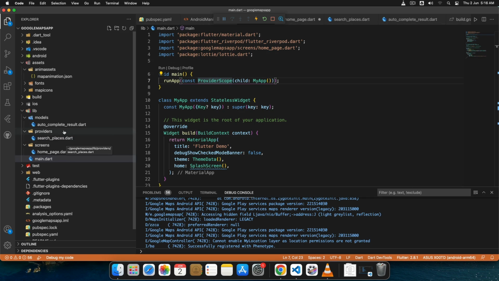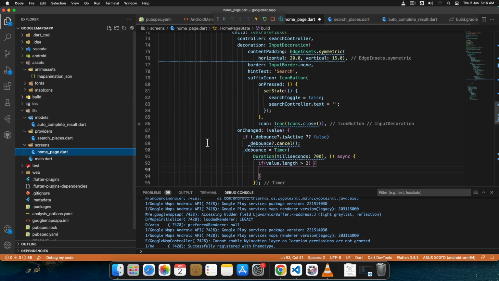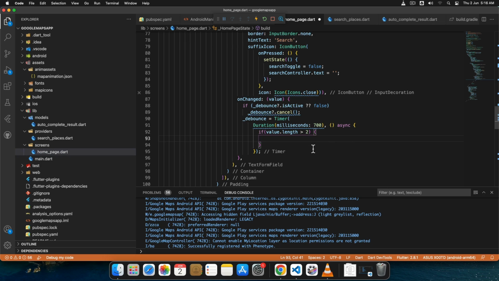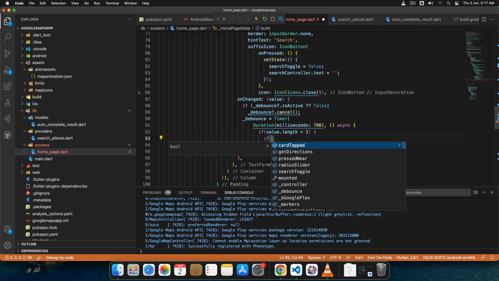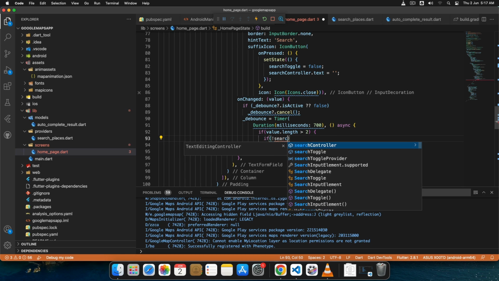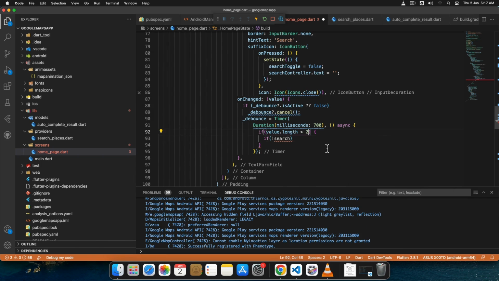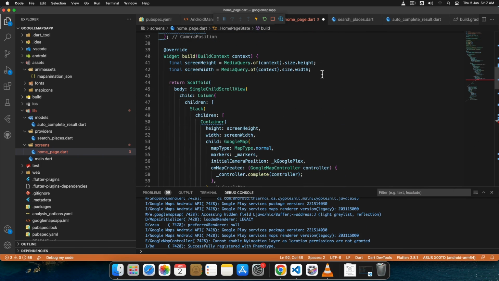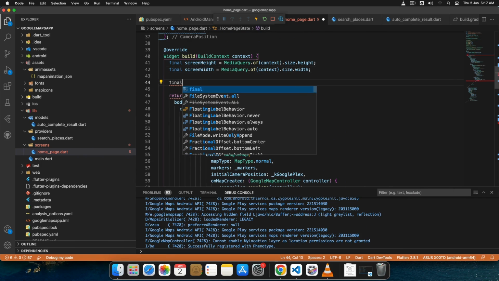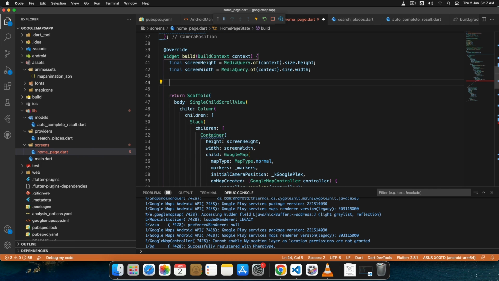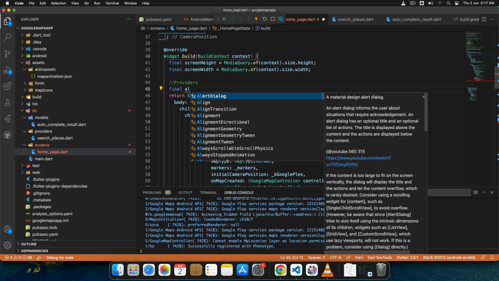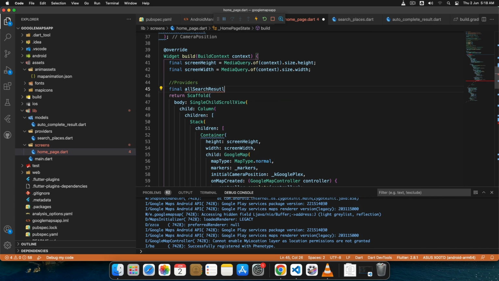And let's get back into home page. Now what we are going to be doing is, if not search flag. Hold on guys, first we need to get the providers working here. So in order to do that, final all search results.